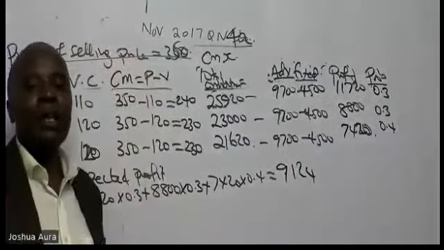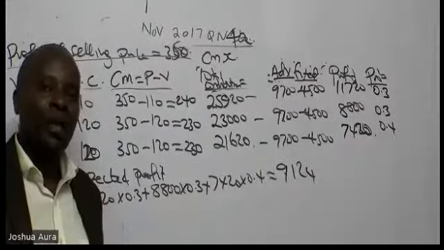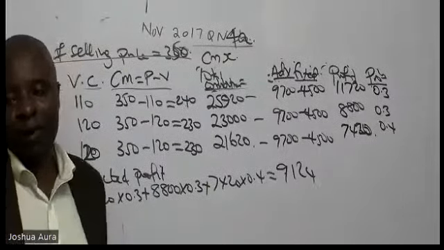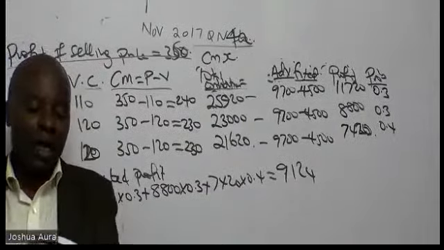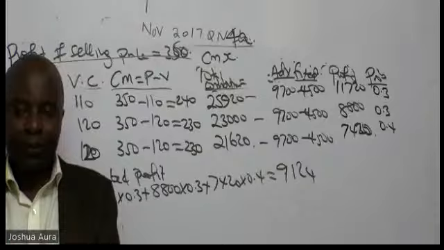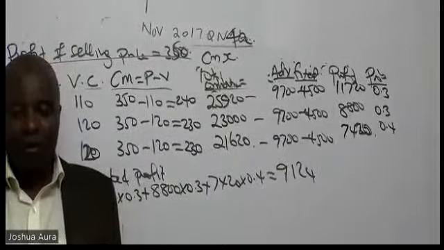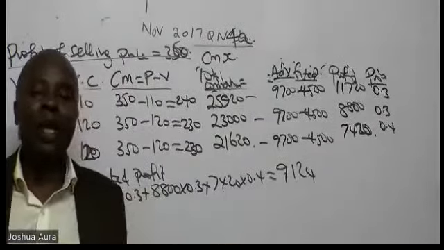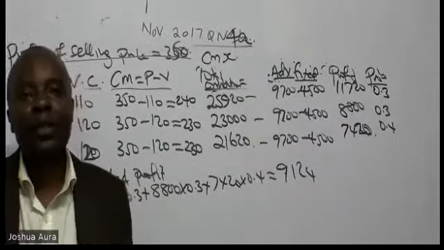Of course, the examiner wants you to advise them in terms of the price to select. The price to select here should be the one that yields a higher profit. So in between the two, you compare which price gives us a higher profit. I'm being told 350. So 350 is the one that yields this higher profit, and therefore we recommend Kenya shillings 350 to be the optimal price. You get all the marks.